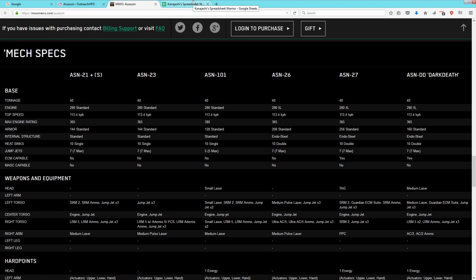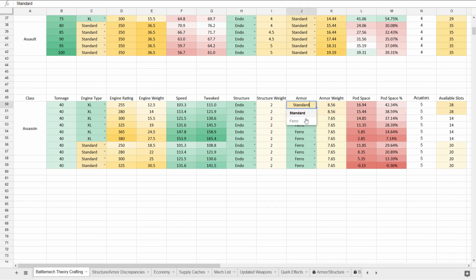Let's hop over to Spreadsheet Warrior and take a look here, and I'll pop these back into Pharaoh just for a moment. Now, for the Assassin, you're more than likely going to take an XL255 or a 280, maybe a 300. Those are the 3 engines that I have targeted as being the ones that I'm going to be looking at mainly for my theory crafting.